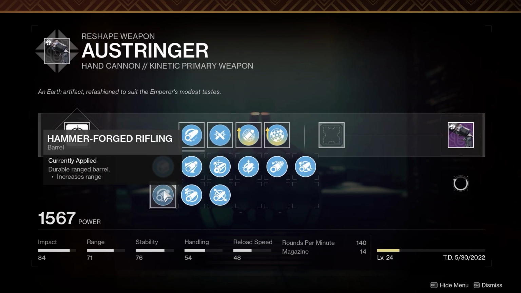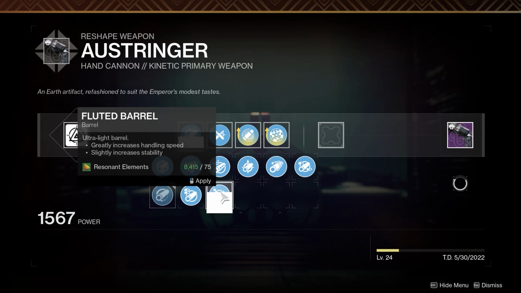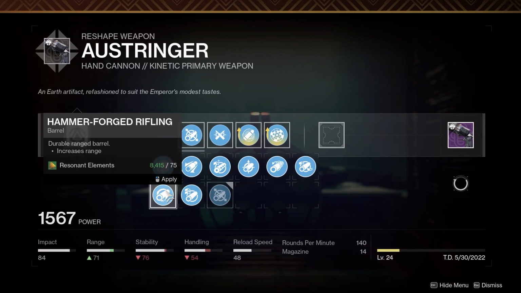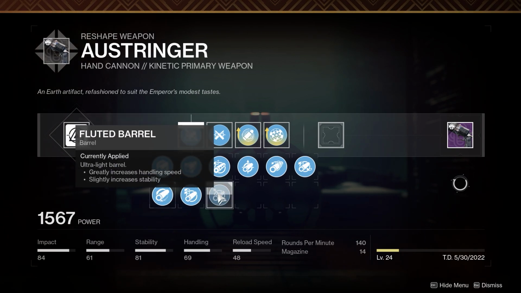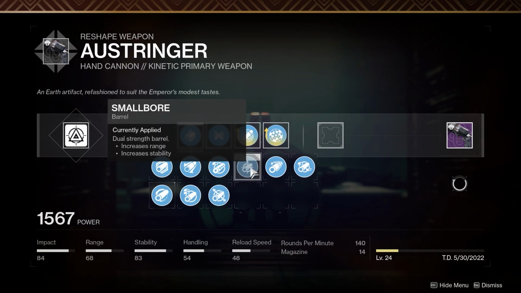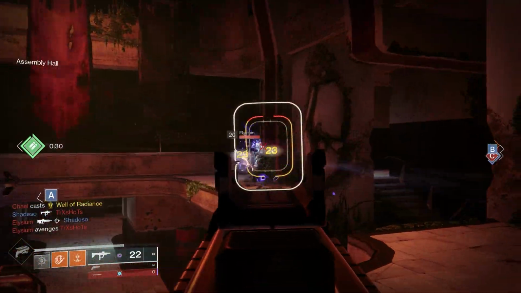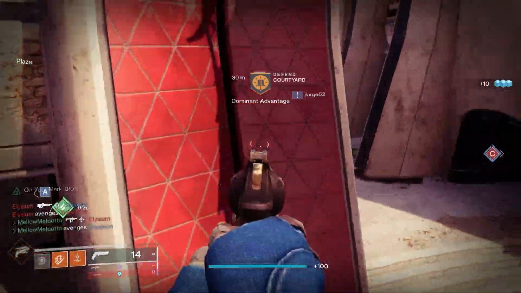Barrel wise, you have a couple options here, but the safe bet that you can never go wrong with is hammer forged rifling. Fluted barrel and small bore are both really good options as well, but I'd stay away from everything else on this list. Fluted barrel gives you a lot of stability and handling, but personally it negatively affects range too much for me to justify it over hammer forged rifling. Small bore is a great alternative if you want that extra stability for a slight range hit.